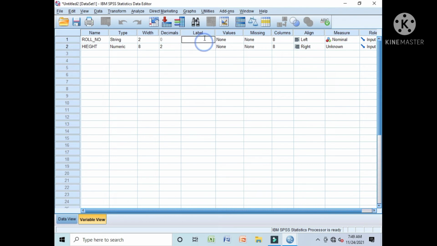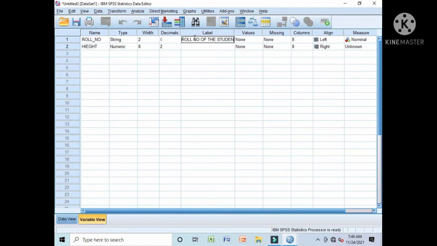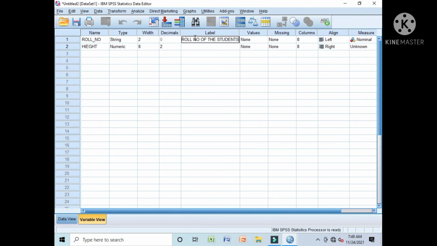Here we can write the full name of the variable. For example, roll number of the students. Here we can write all the information about our variable.